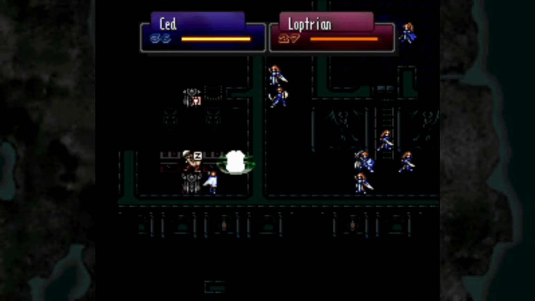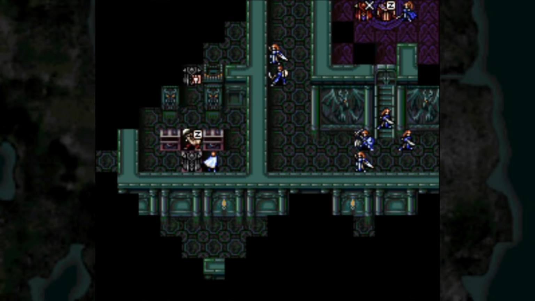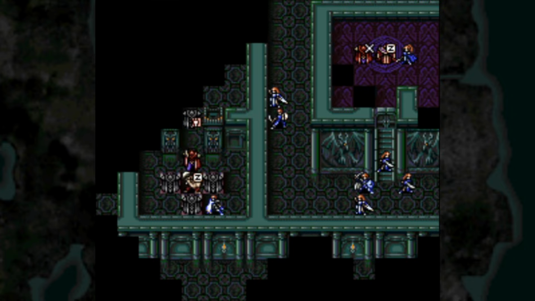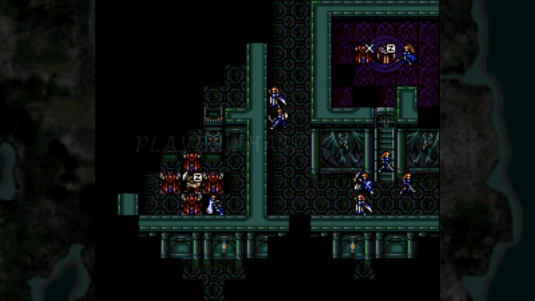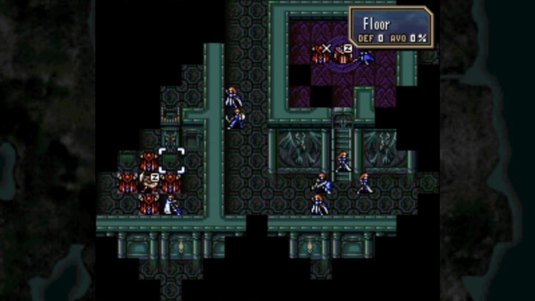It'd be really funny to see the Loptrians trying to scramble to find some kind of antidote to their own poison and then realize, oh wait, we never made an antidote because we're evil. And the only Loptrian who could use Restore Staff lost his in the last map and got silenced. I do kind of wish they, I mean, granted, it would have made this game way more difficult, but I do kind of wish they had more enemies with Restore Staffs.